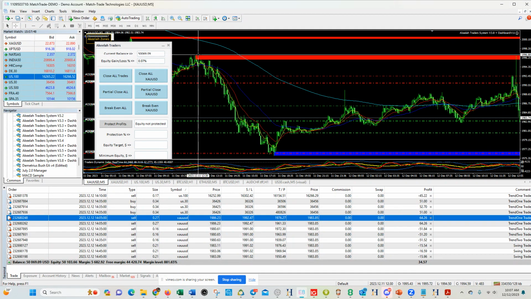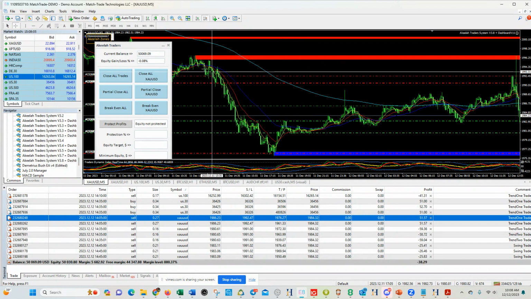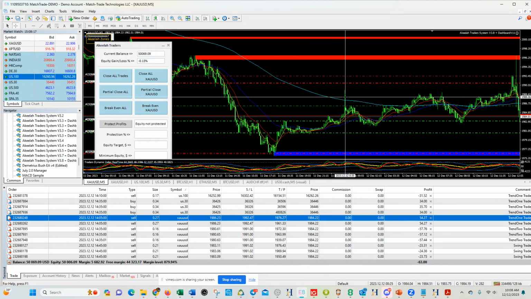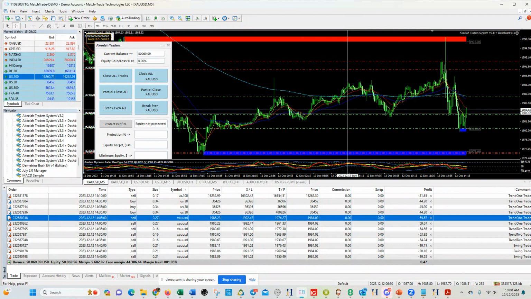I want to show you what's interesting about having some of this ability to see. Some of the things that are built into our system, you can use to help you in your manual trading. If the Akeelah system is not automatically trading for you, you can use these as visual indicators. The point I want to make here is we identified this resistance area. Yesterday morning, gold pushed all the way down, found some support down in this area, and then pushed up and back and forth a little bit. But I want to show you what was interesting with the news this morning.